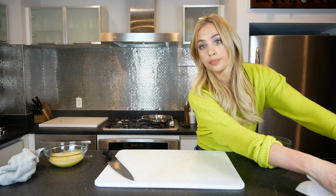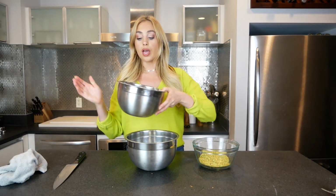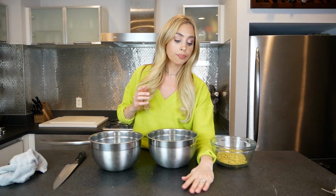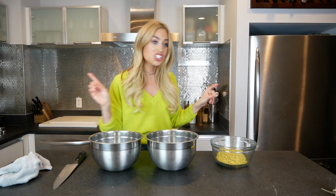Say bye-bye to food processor Sally. Got some gluten-free flour. You can use regular flour. I'm just trying to make these friendly for all my celiacs out there. The flour in this part is so minute. It's more to help things stick and become crispy. So that's why I'm using gluten-free. I don't think it makes a huge difference. And of course, we need our fish.